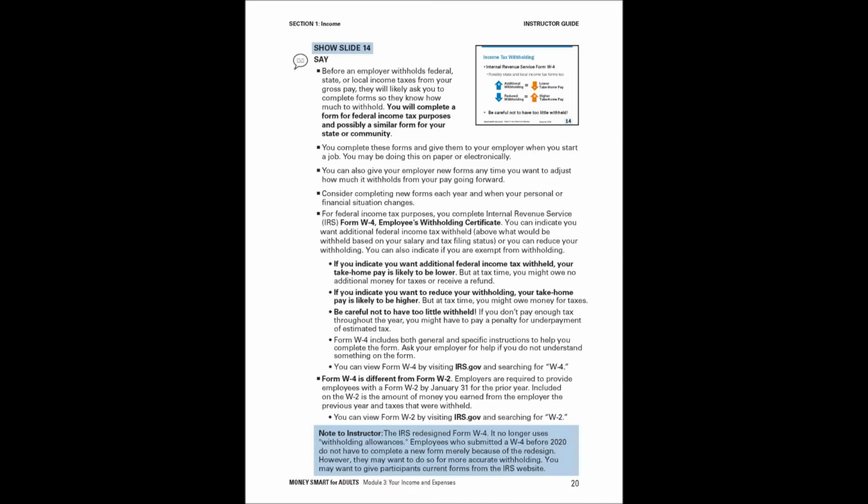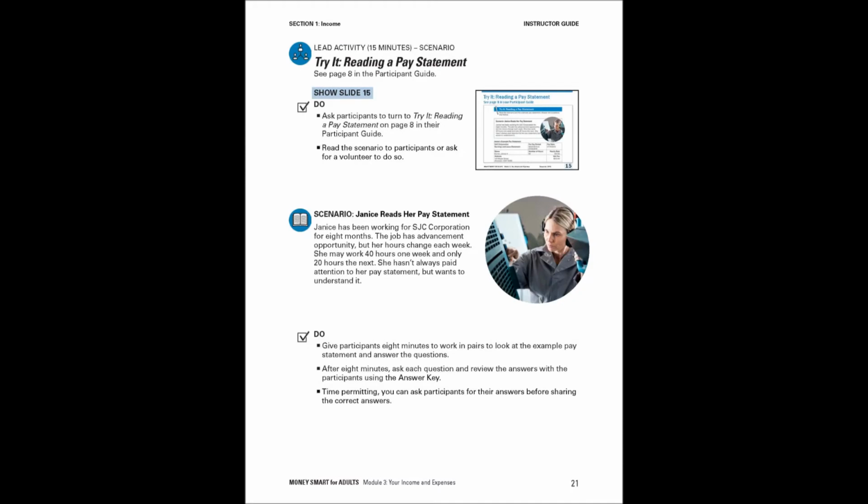Also, the IRS redesigned the W-4 form so it no longer uses the withholding allowances. So employees who submitted a W-4 before 2020 do not have to complete a new form merely because of the redesign. However, they may want to do so for more accurate withholding. So you may want to give participants current forms from the IRS website.